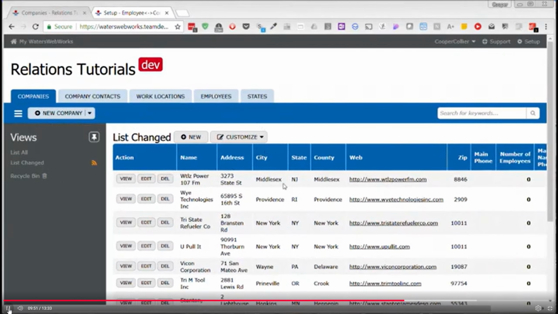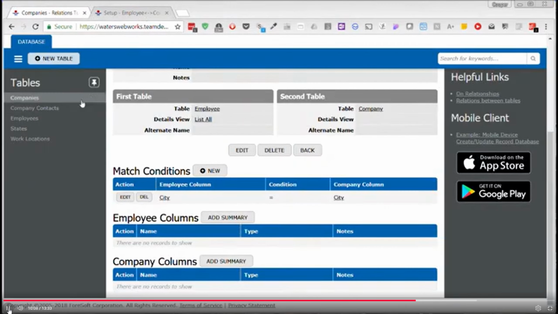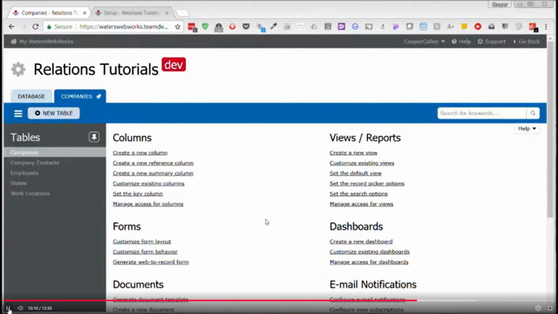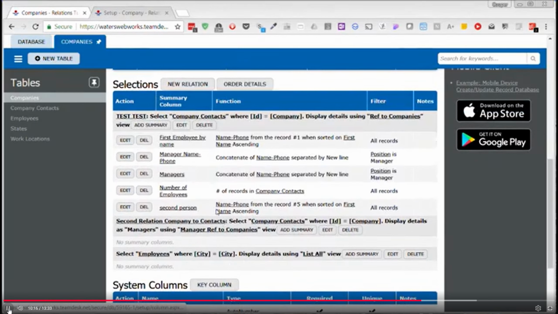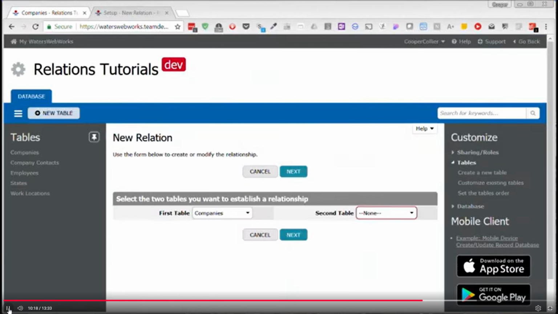Yeah, all the companies have a state. So let's say we want to see all the companies that are in the same state. There's a couple ways we can do that. The best way actually is to make a view or a report to do it. But another way to do it is to go to your companies and go to your references and make yourself yet another reference.